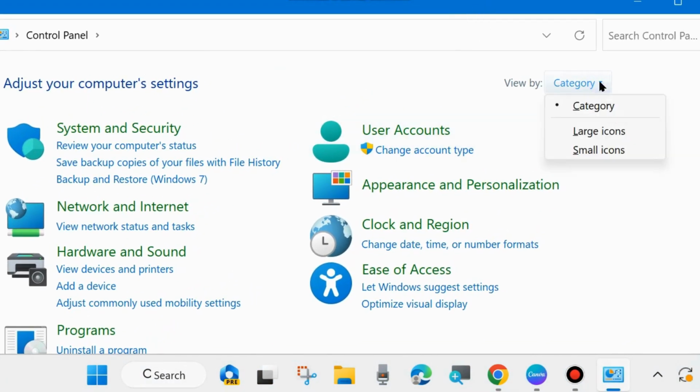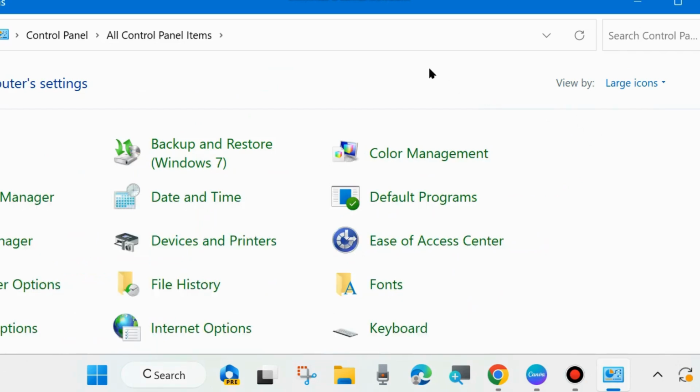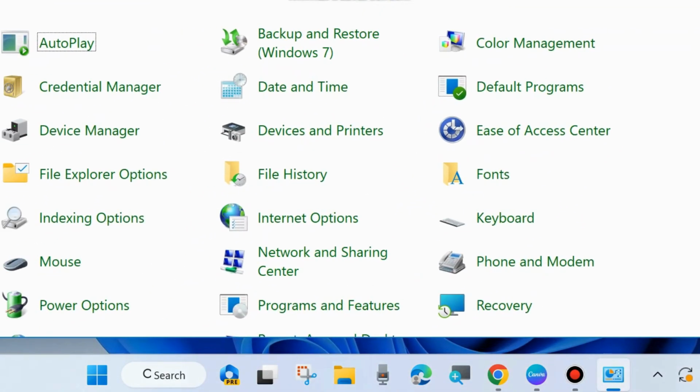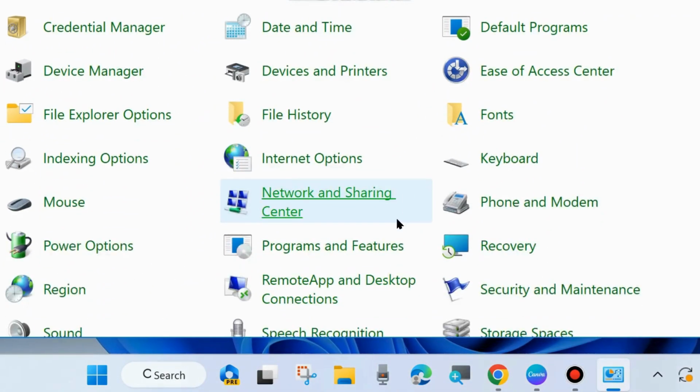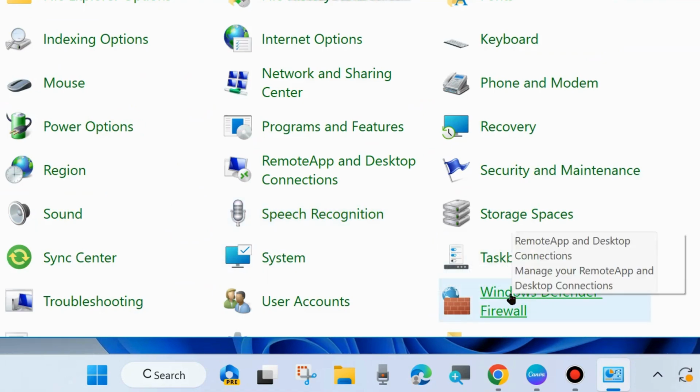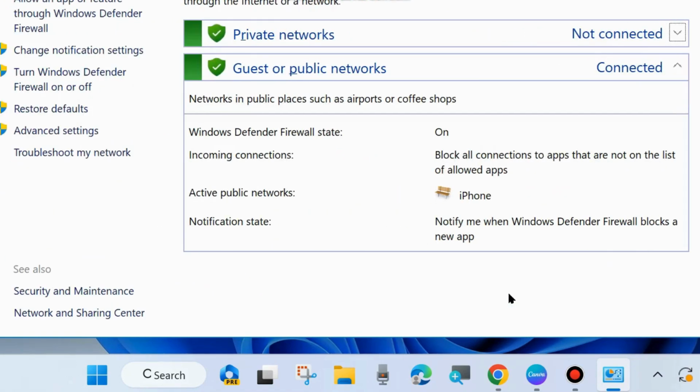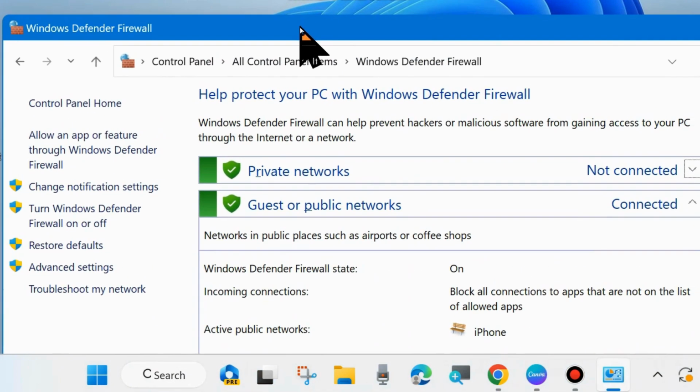From the top right corner under View by, choose Large icons and here scroll down and look for the option Windows Defender Firewall. Click on it and here from the left side, Allow an app or feature through Windows Defender Firewall.